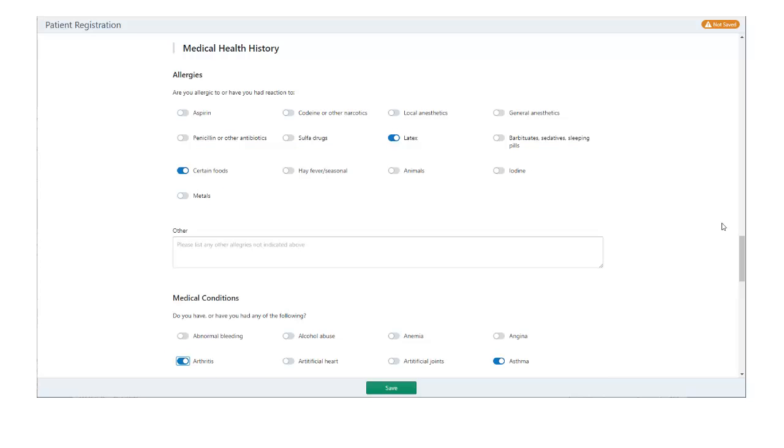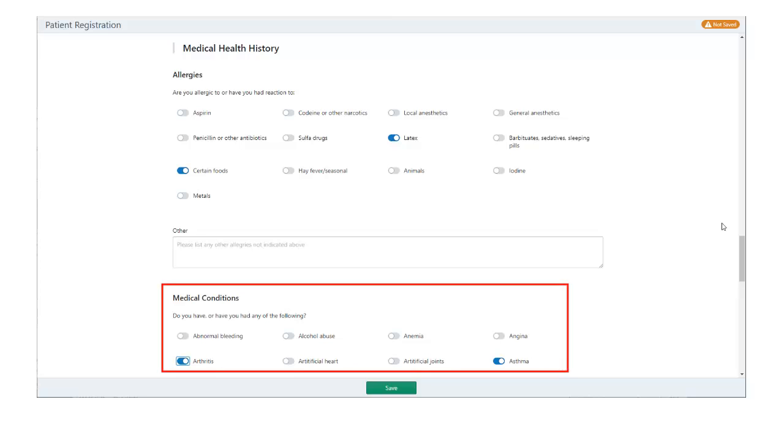Upon a successful submission, the form is displayed in the Forms queue on the Patient Forms website for your staff to review and accept, or to put on hold or reject. When you accept the form, the information, except for the medical history, is written automatically to the patient's record. You must manually enter the medical conditions and allergies.